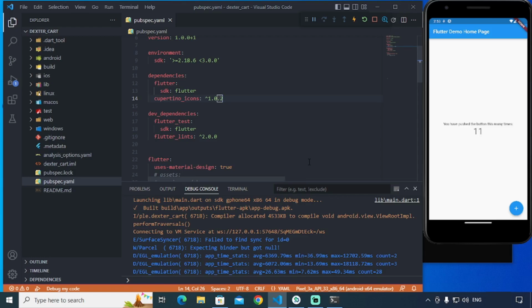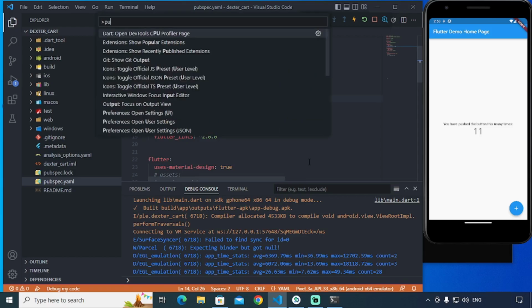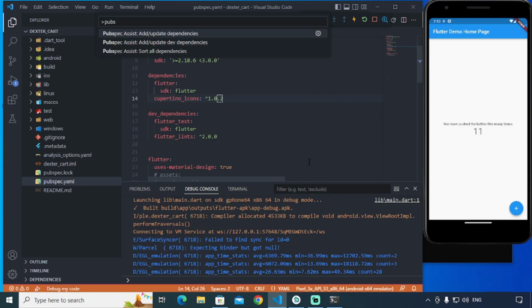We have a plugin called Pubspec Assist. You can open it with Control Shift P and search Pubspec Assist. We will be using Get for GetX, and shared preferences.